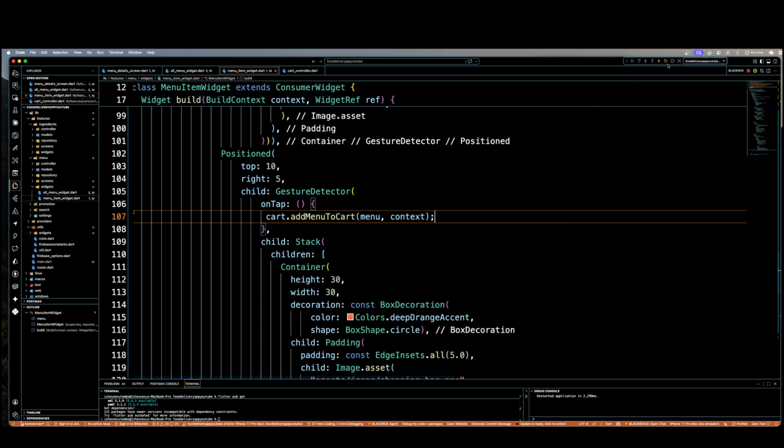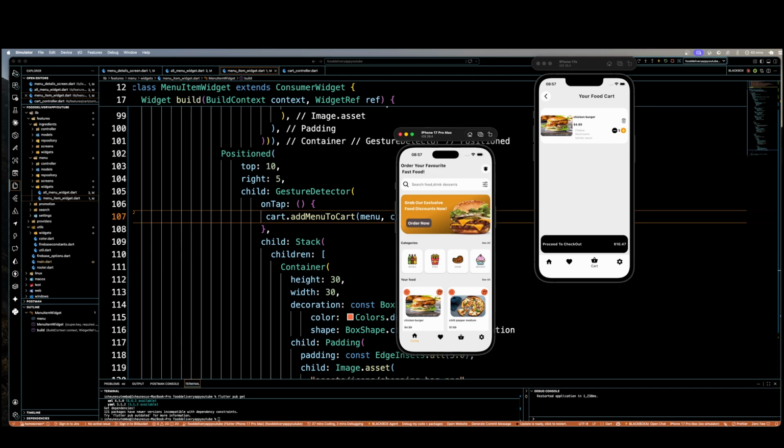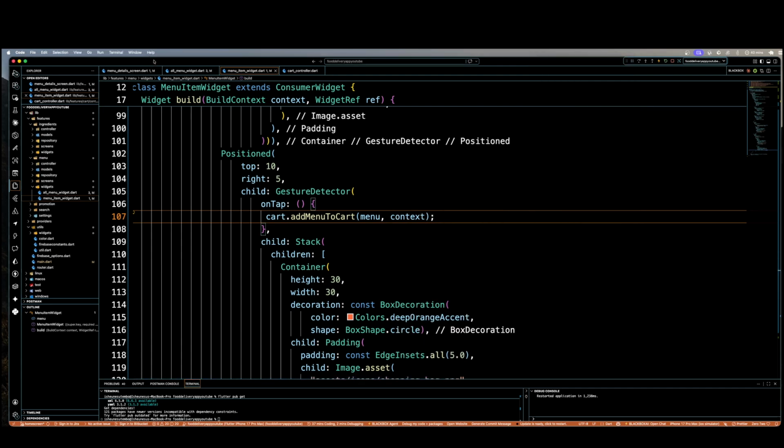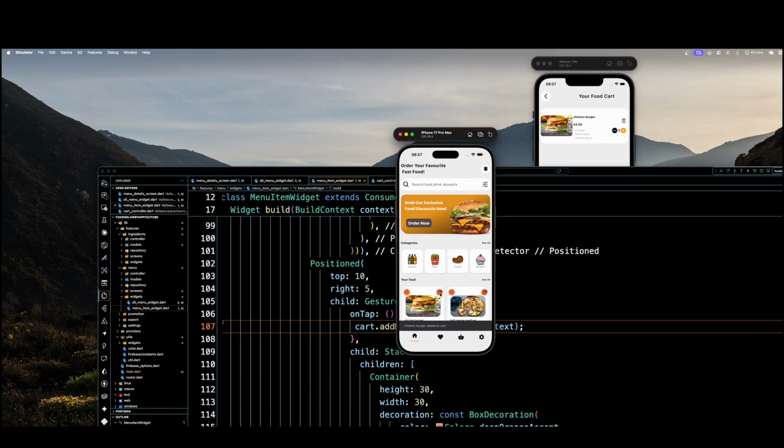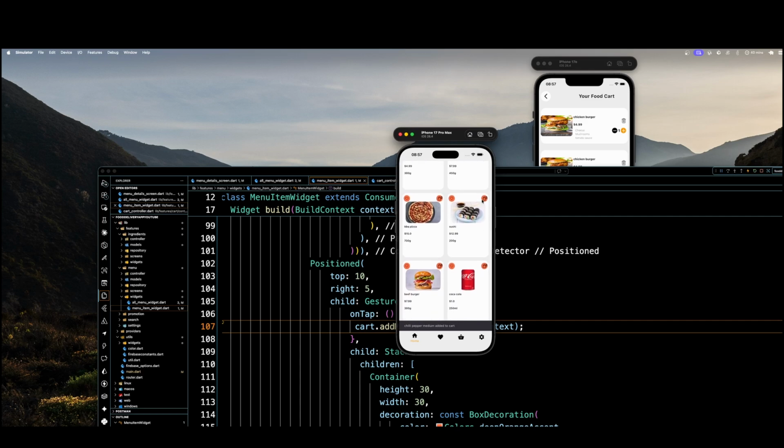If I reload our application, it should be able to add items to cart now. Let's see. Okay, you can see we're now adding items to cart, and you can also see that it's changing dynamically as we add items to cart.